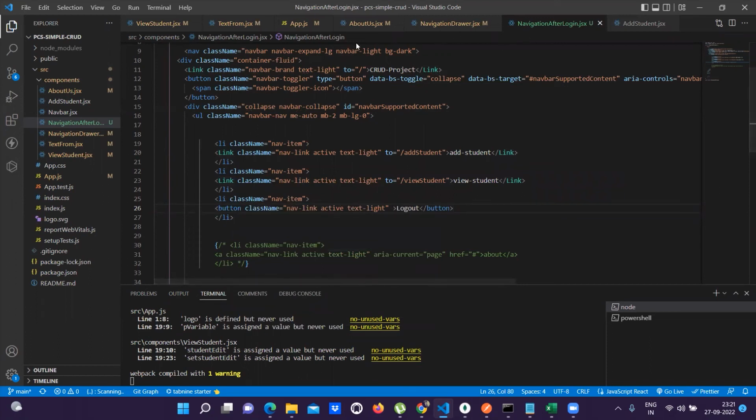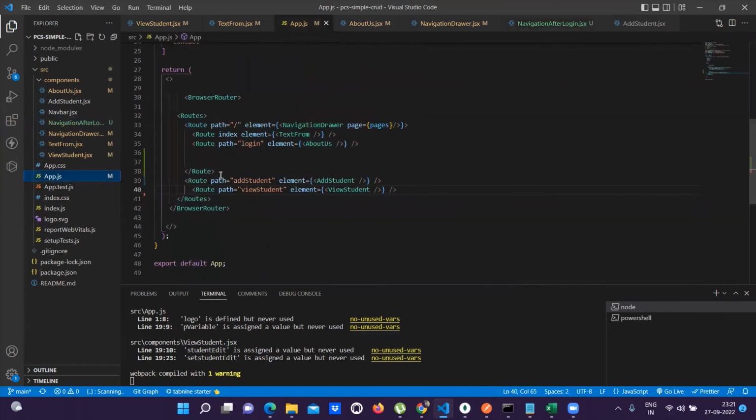Now this navigation I have to import in our app.js. How?